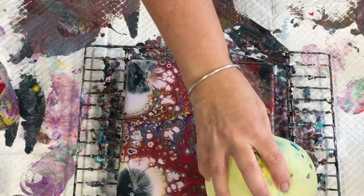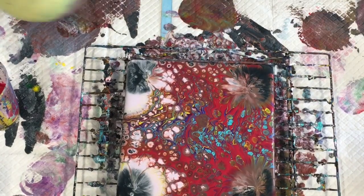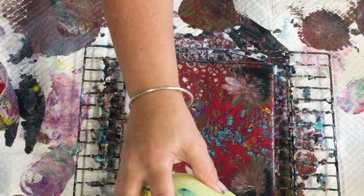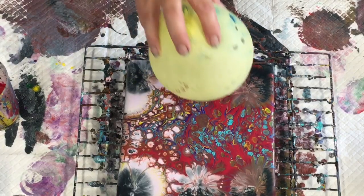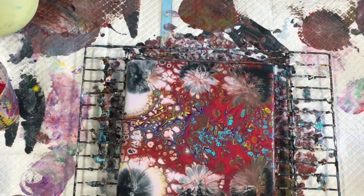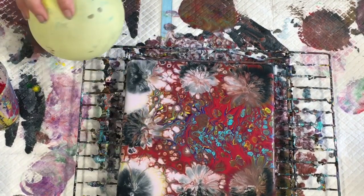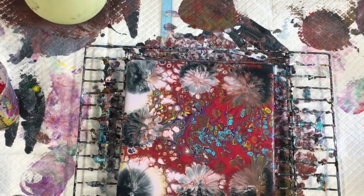Well, that was a bit of a disaster, but live and learn. Live and learn. So that was with a bed of the milk paint underneath. I have done a milk paint pour for the cloud effect and got some really cool effects out of it, but not today. It's not my day. You can see this kind of fracturing as you press the balloon in.